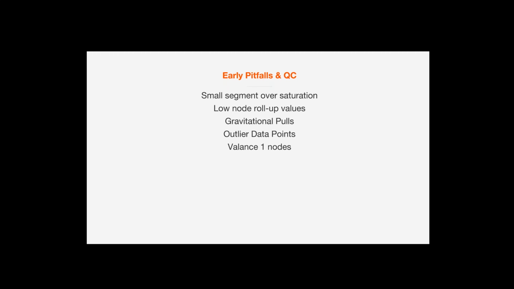Gravitational pulls, we've already spoken about the gravitational pulls. This is where you're trying to compare a small town to Orlando, and you're viewing them together, and you're like, well, there's nobody riding there. Well, that's because they're completely getting drowned out by Orlando. So remove Orlando from the equation, focus on that, analyze that, now put them back together. Or better yet, put them both on a 0 to 1 scale, right? Normalize them. Give me 0 to 1 and show me my top routes in this section. Now you can really start to see what's going on. Because when we do our national routing, if we didn't renormalize by zip codes, everybody would always be routed to New York City or San Francisco or Portland, right?